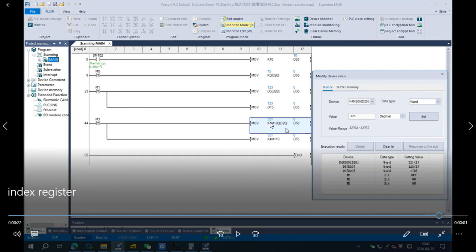You can also use K4M100[D20], which is equal to K4M110, because M100[D20] is equal to M110. So the values of them are the same, 321.